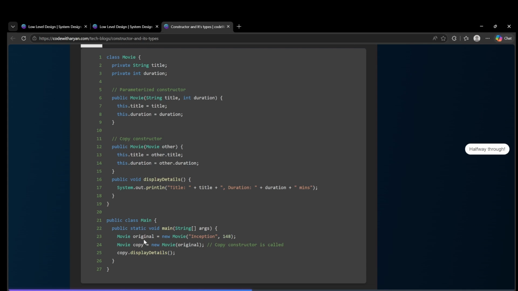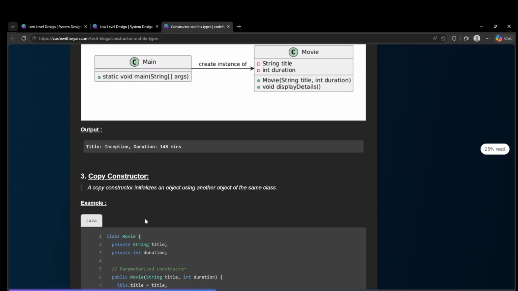So we have an original object created. Now in our copy object we pass the original, and then assign the values from the original to our copied object. So this is the copy constructor, in which we pass the object of the same class.